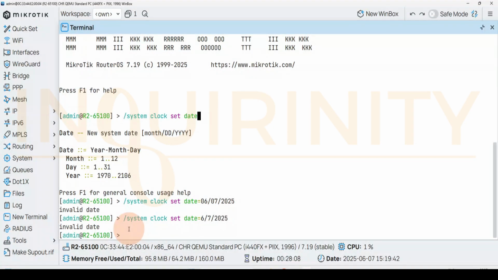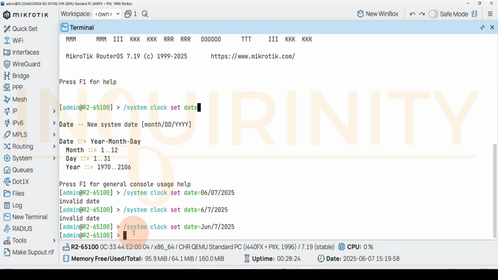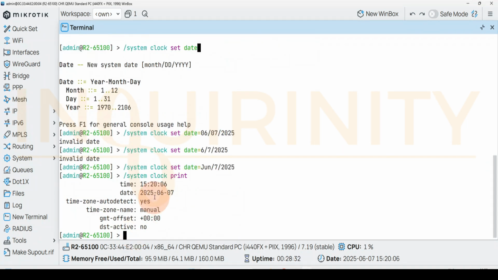However, if we type in, for example, system clock set date equals, so today is June, then 7, then 2025, and when we press enter, it accepts. Now let's do a system clock print and enter, and there you go, it's changed.